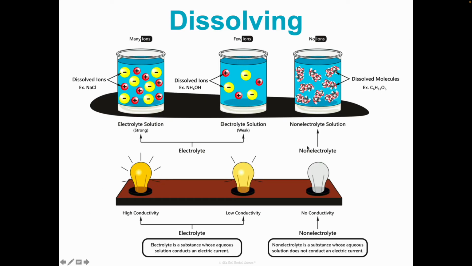And then consider a non-electrolyte solution like sugar. When you dissolve sugar, notice how the molecules stay together. Notice how the atoms are not separated at all. They're individual molecules still surrounded by water, but will not conduct electricity because it's a non-electrolyte solution. Okay, I love how that visual summarizes this. So I hope that's helpful for you.